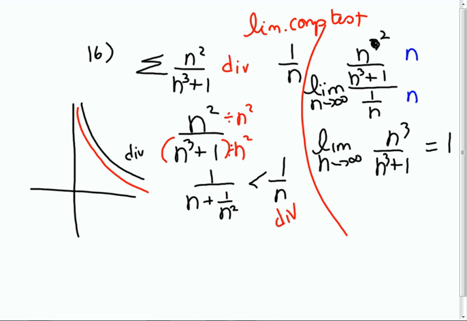So I'll use the limit comparison test, which is a better test because it'll work even if I don't know how it compares. If the ratio of your unknown series to the known one is equal to a number, not 0, not infinity, then they both do the same thing. If this one converges, that converges. If this one diverges, that diverges. If not, then I have to do a different test.